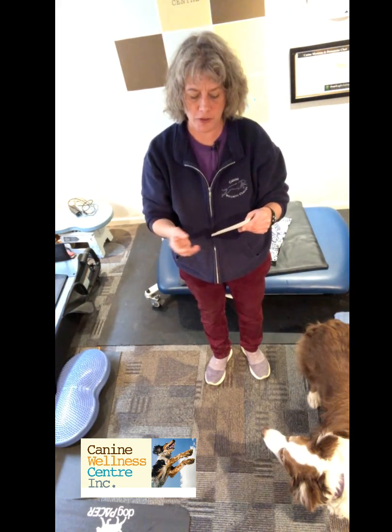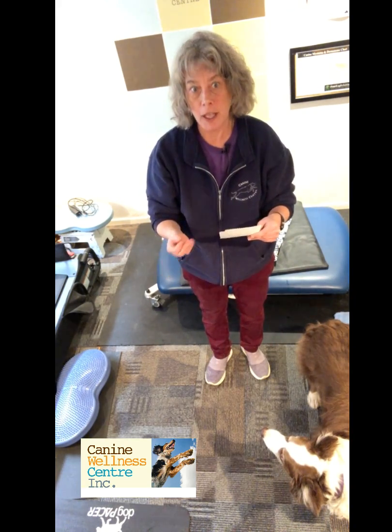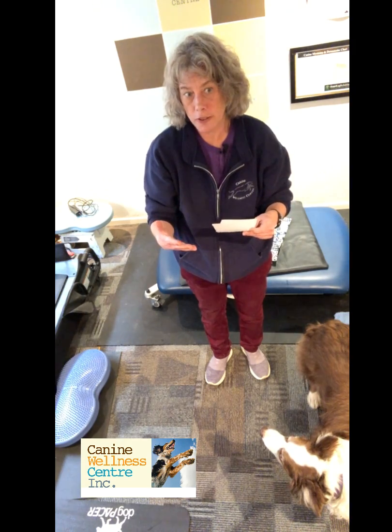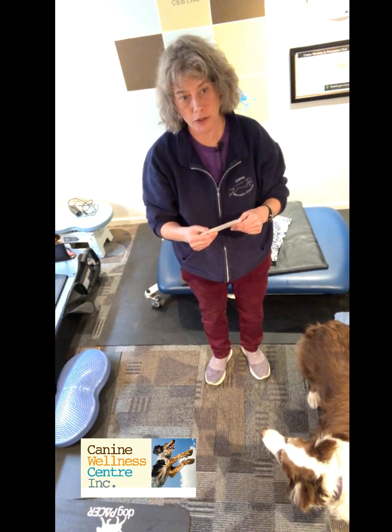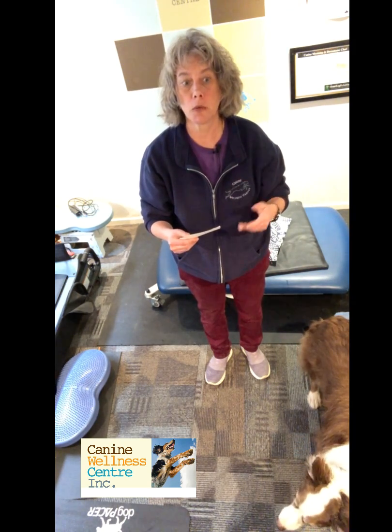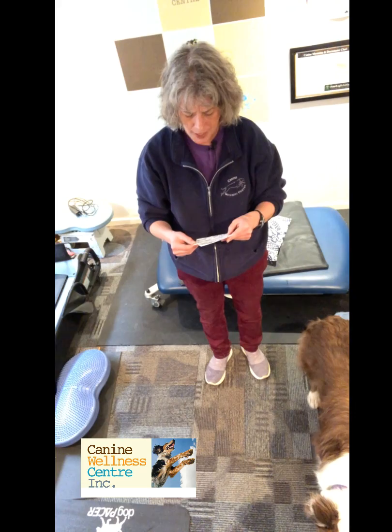So if the surgery site feels hot or swollen, monitor it. But if it lasts over a day, I would definitely talk to your veterinarian about possibly looking at reasons why that's happening.